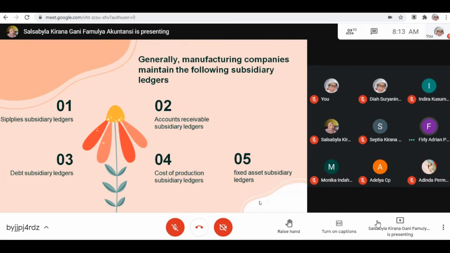It consists of fixed asset cards which are used to record all information regarding fixed assets, the acquisition amount, type of fixed asset, depreciation, location, specification, and capital expenditure. The example is... next slide.